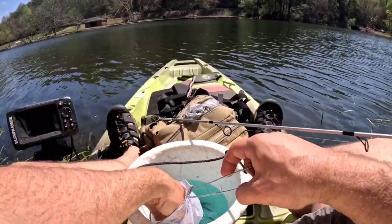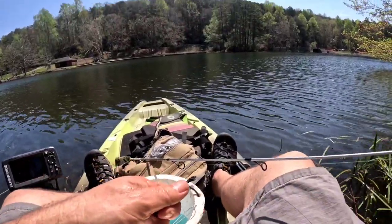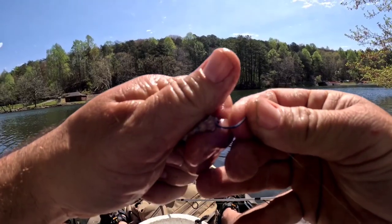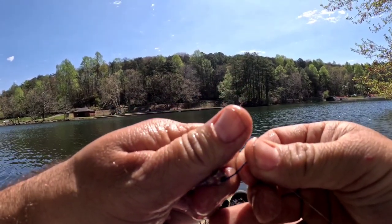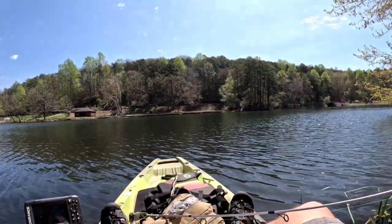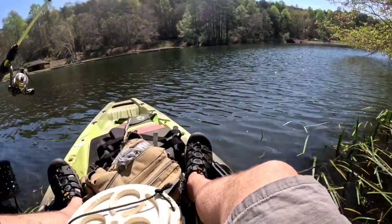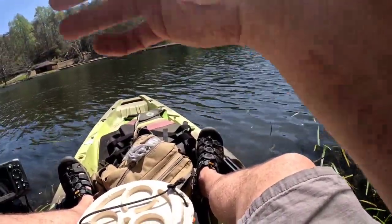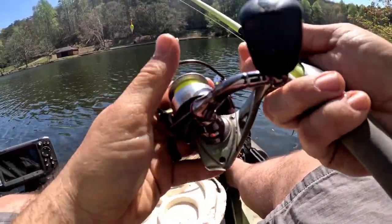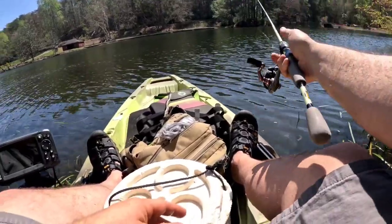We're using these little, I'm not sure what kind of minnows these are. I think they're called tuffies or something. I'm going through his mouth, through his top lip, and out through his nostrils, hooking him on there like that. I'm not sure what depth these crappie are at. I think I got this thing set at about 3 foot. It's so windy, I'm just throwing it up and letting the wind carry it down.